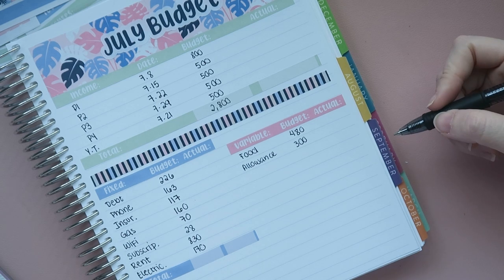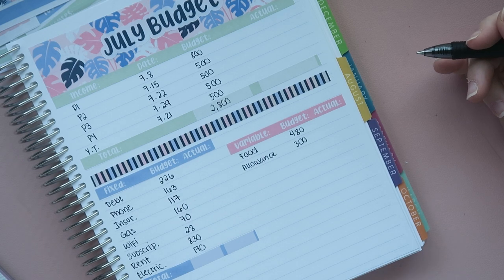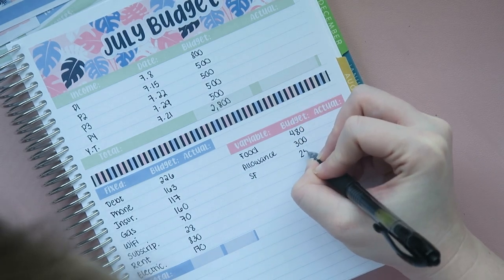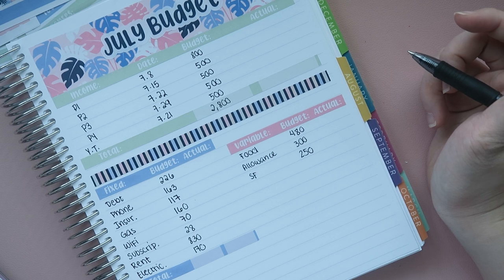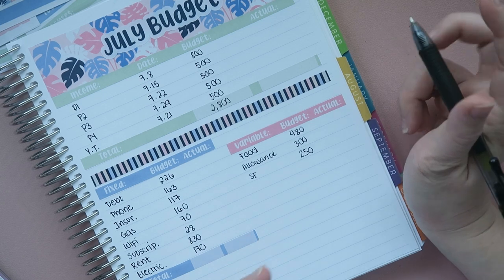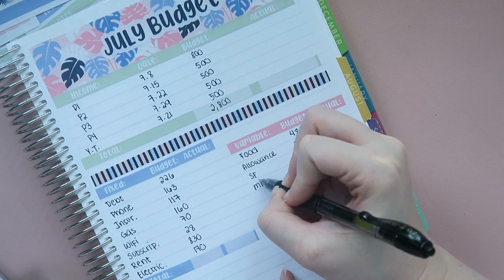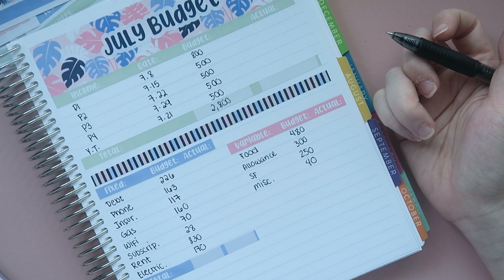So allowance, we don't have a clothes sinking fund, so I take it from Mia's allowance if I buy her clothes. And then I buy myself clothes, so that gets taken out of my allowance. And then sinking funds is actually gonna be 250. It used to be 300, sometimes 400. But since we cut down on our sinking funds, I only have 5 sinking funds. Well, actually 6, but the 5 is the only ones that I fund. The other one is the one that says for Miha, and I actually just take money from our allowance and put it in there. And then miscellaneous is gonna get 40. It used to get 100 every month, but I think $40 is a lot more reasonable for now.